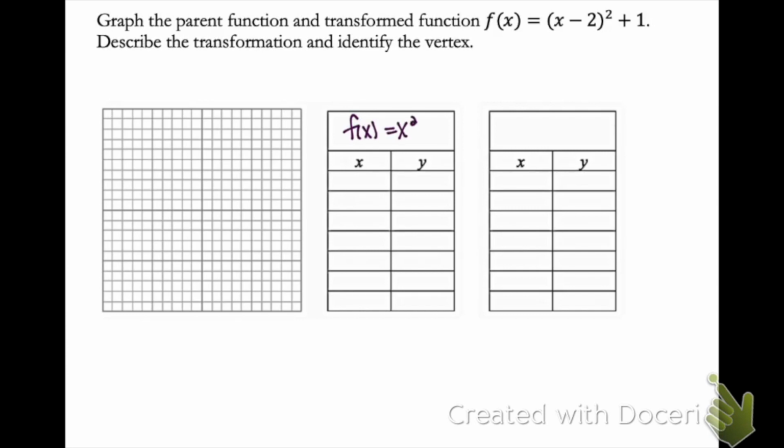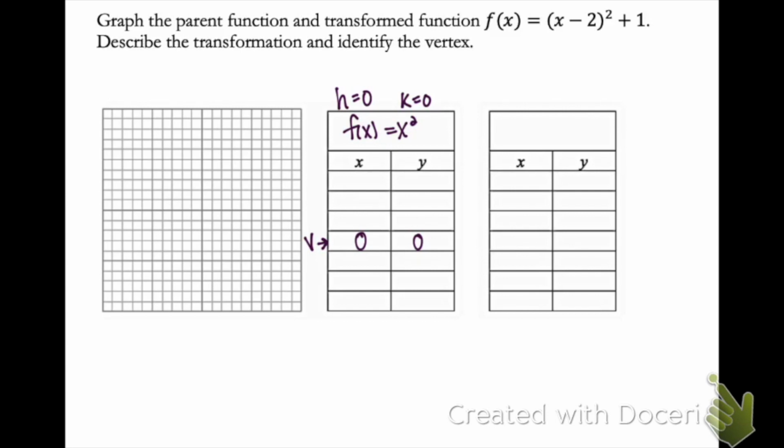And anytime I'm graphing, the first thing I want to do is find the vertex. Recall that's the point h, comma, k. If we look at the parent function here, just x squared, our h and k are both 0 because I don't have anything in those spots. So h is 0 and k is 0. That point we're going to put in the middle of our table. So your vertex always goes right in the middle of your table.